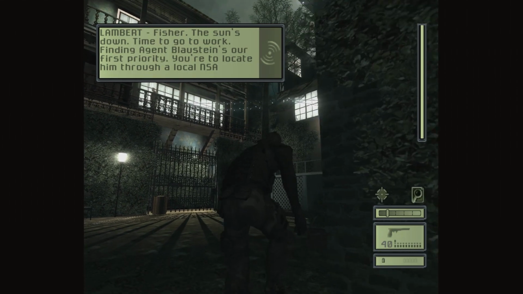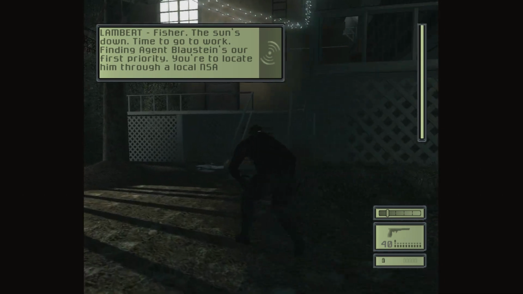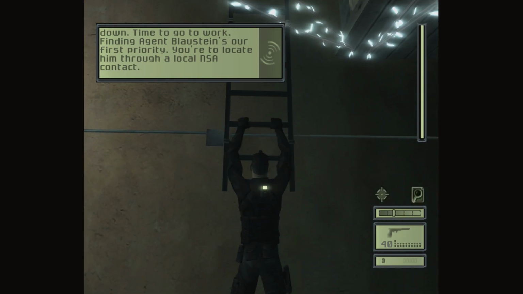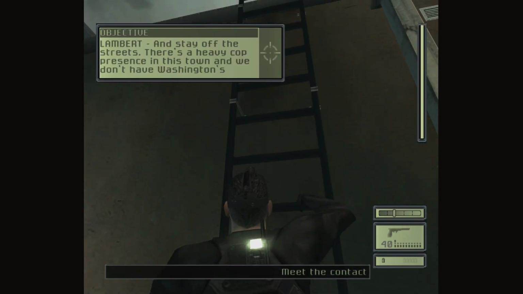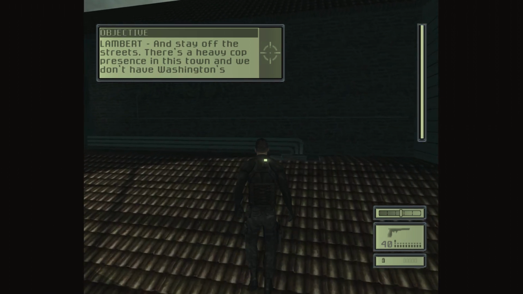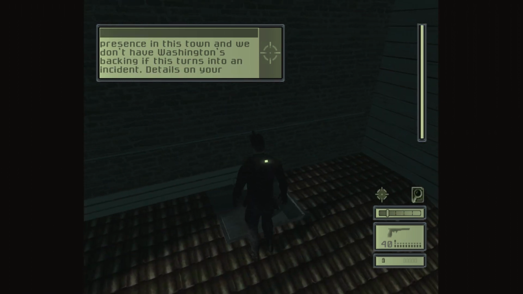Fisher, the sun's down. Time to go to work. Finding Agent Blaustein's our first priority. We're to locate him through a local NSA contact. I'm on my way. And stay off the streets. There's a heavy cop presence in this town. We don't have Washington's backing if this turns into an incident.